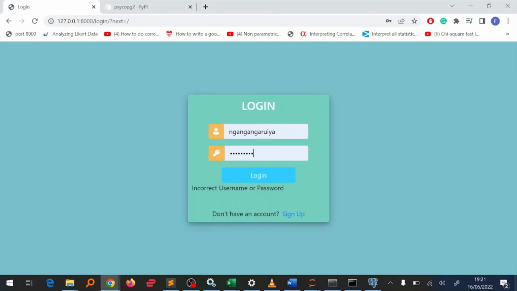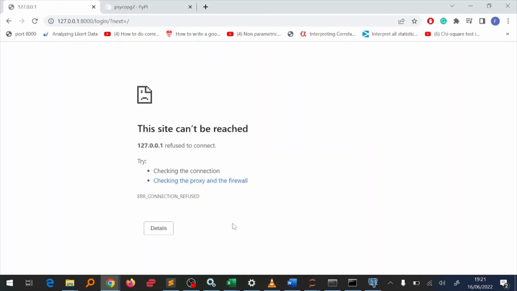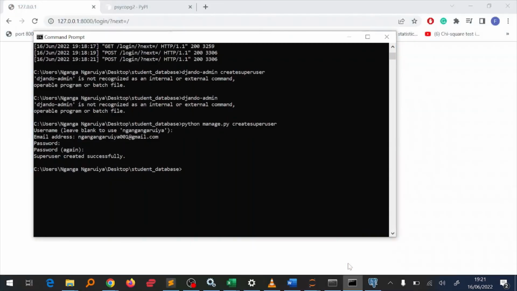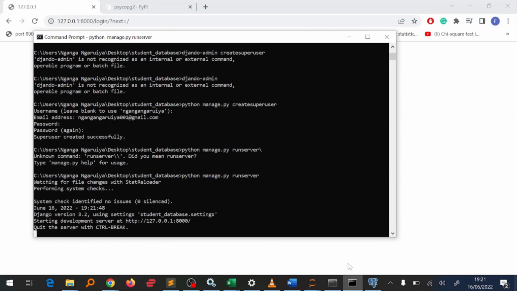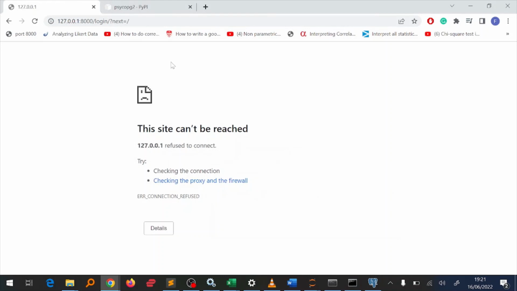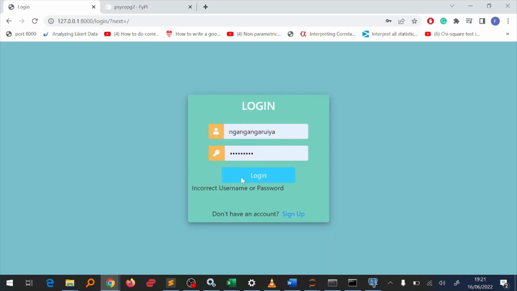So when you come back here, I think I use the same password. Oh, I need to restart my server again. Perfect, restart this. I'm not sure if I've changed the password. I think I've added something here.